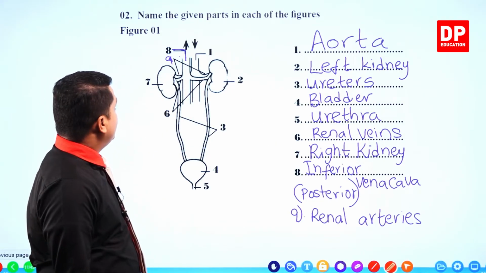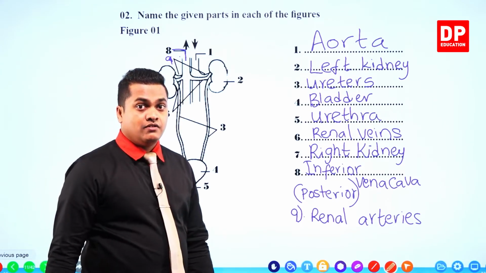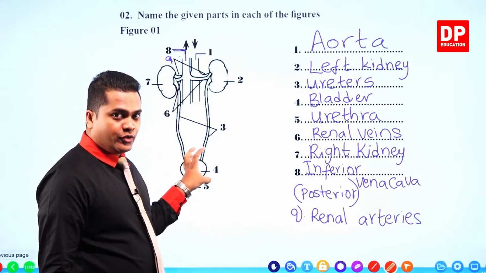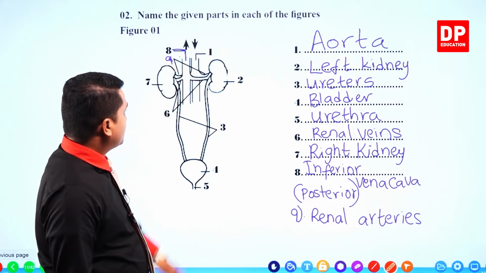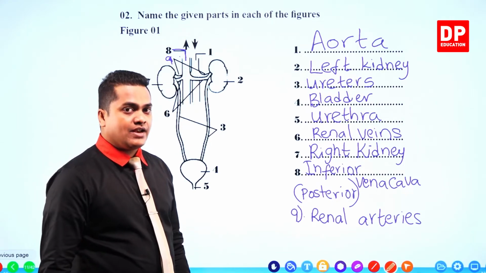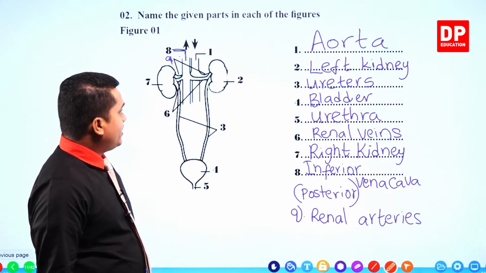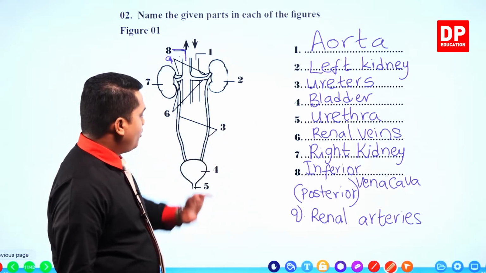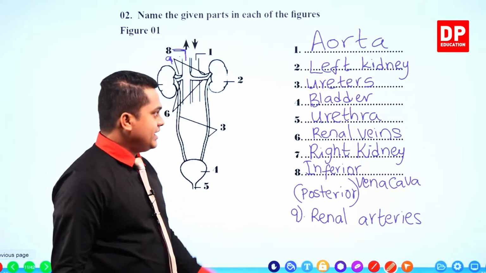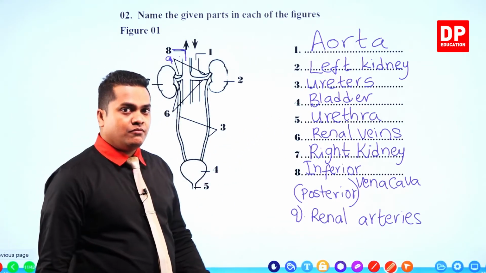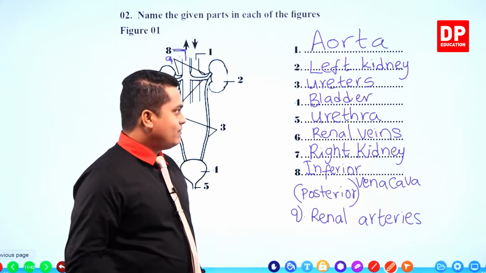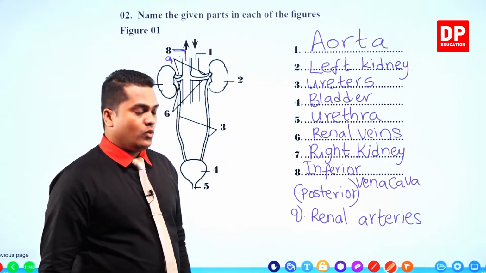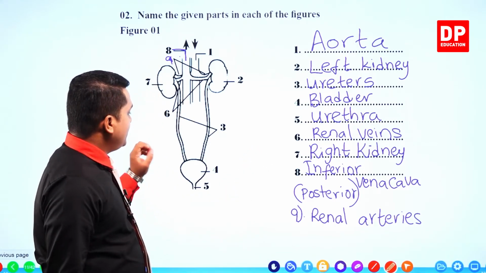Here we go then. So let's see. Once again we are going to recheck our figures. So here, number 1, you can observe the parts in the urinary system. Number 1 is the aorta, which carries blood towards any kind of system. So aorta, after that you can observe the left kidney. Number 2, number 3, these are the ureters. Number 4, the bladder, which is going to store urine. Number 5, urethra, which helps to expel urine from our body. Then number 6 is the renal vein, right? Renal veins. And number 7, the right kidney.